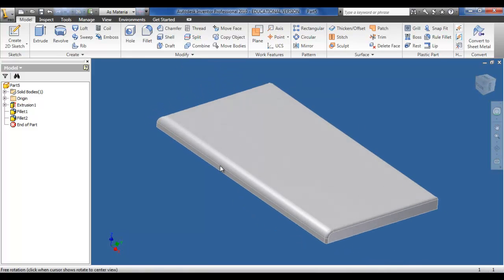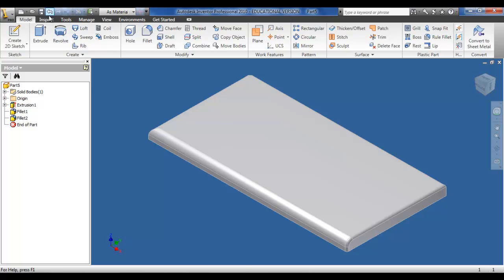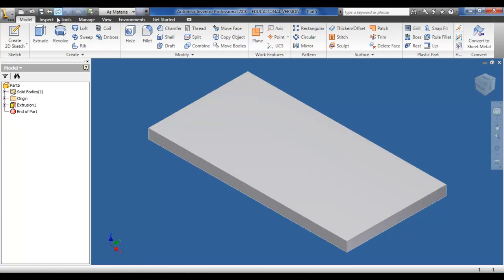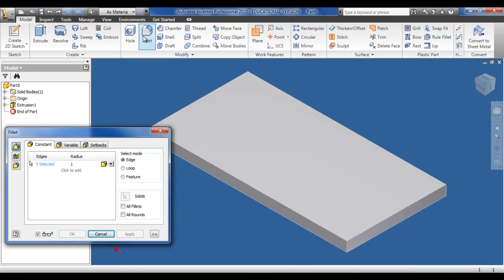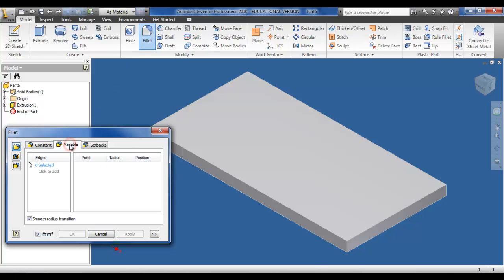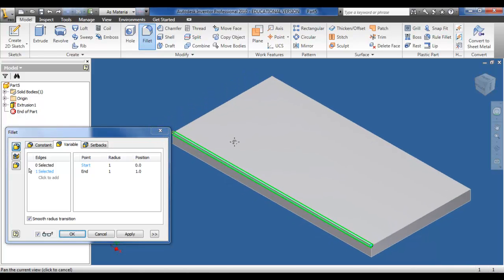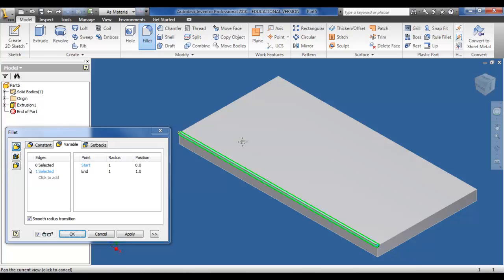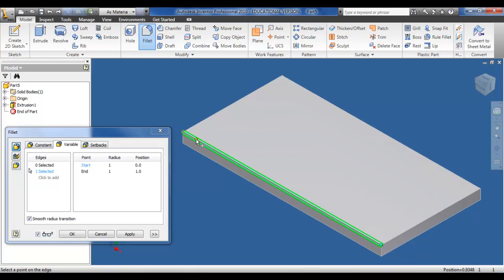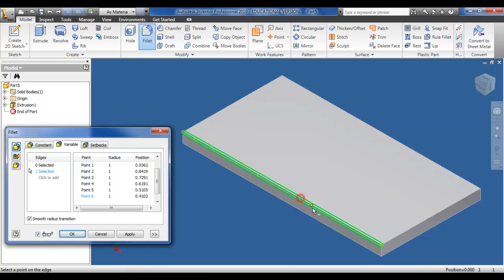This shows the use of single fillets with no variables. So I'm just going to undo this for a moment just to make this a bit easier to see. If you click fillet again, there's a tab on top which is the variables tab, and this opens up a menu where you can select different edges, and once this is done you can actually pick predefined points on the edge to create fillets of different radiuses. So now you're just going to pick along the edge, and as you hover over the edge itself, little yellow icons come up, and just click anywhere you want, and these are the points that the fillet variables are going to be created in.